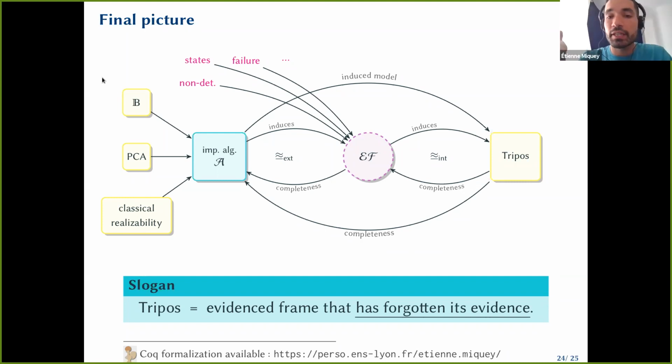Yes, one thing that I can say is that all our notions of morphism are somehow tailored to say we preserve the basic structure of everything, and in the end, when we go through all these loops of completeness, we get equivalences of triposes. So it might be the case that we could define a weaker notion of morphism for implicative algebras or evidence frames that doesn't really induce equivalences of triposes through all the constructions. But that could still be an interesting notion of morphism.